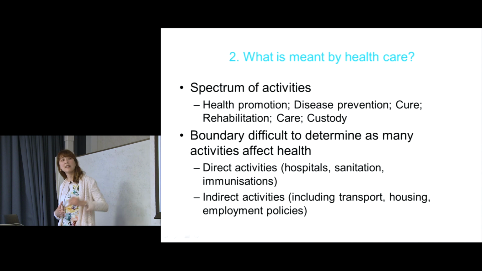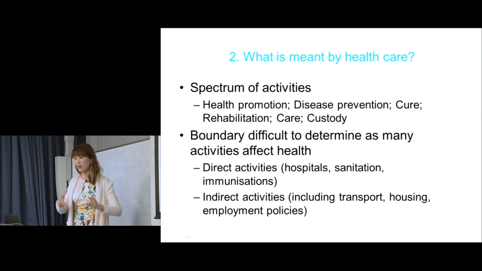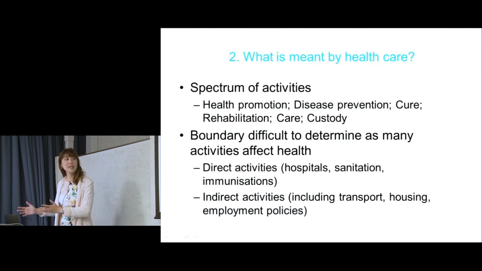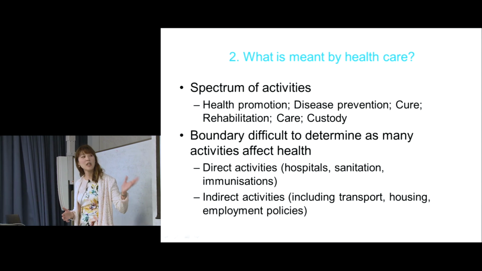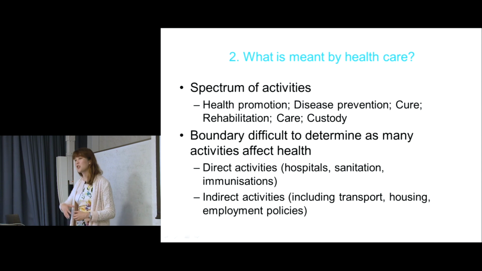And then it's also important to mention that the boundary is sometimes not clear cut. What do you mean by that? There are direct activities where we know very clearly these are health because they take place in a certain setting, in a hospital or in a general practice. The nurse gives an immunization, so these are very direct activities. But we know that there are also indirect activities, such as if you take health in the broadest sense, everything, transport, housing. I'm working currently in government, and we're looking at things like active transport. These all improve the health of populations, but they're indirect activities, and I think it's important for us to keep the scope narrow.